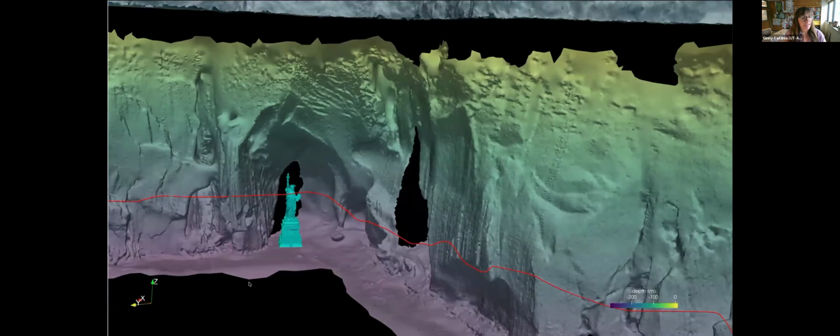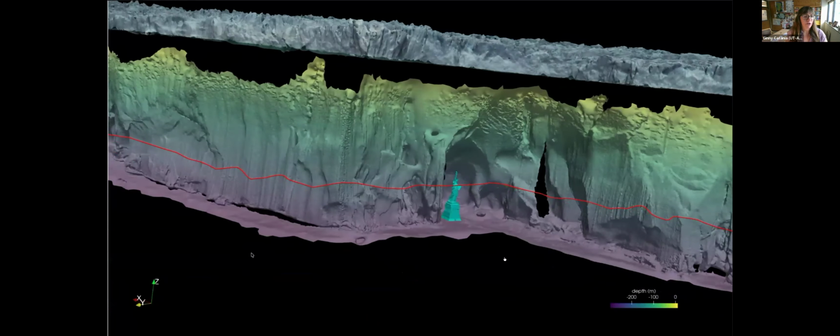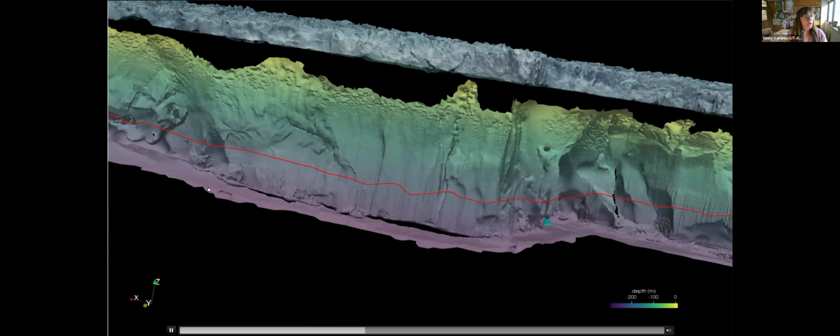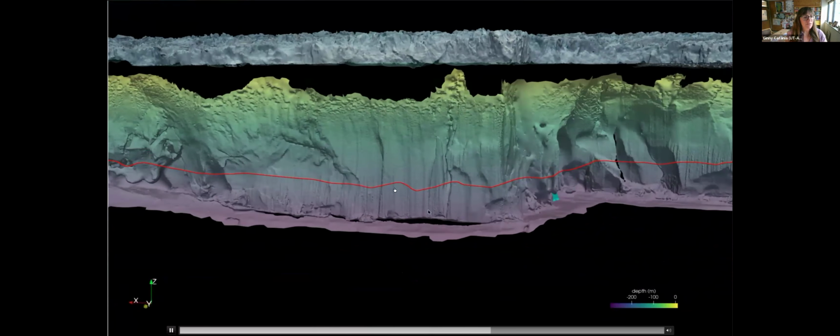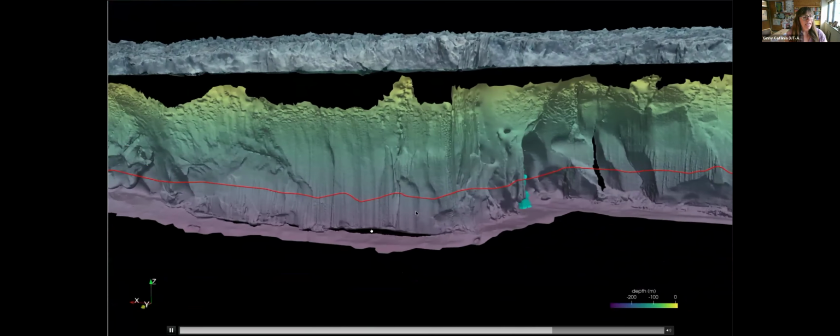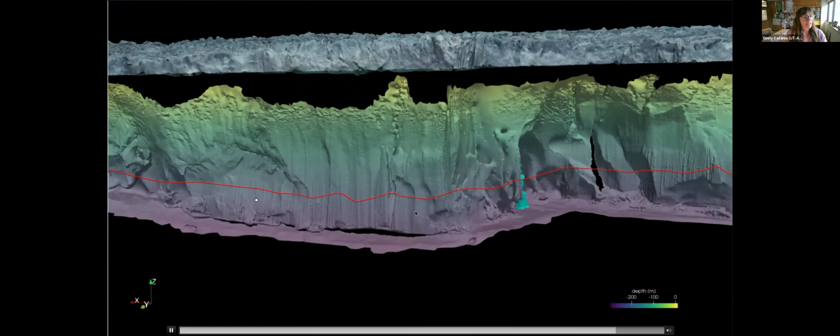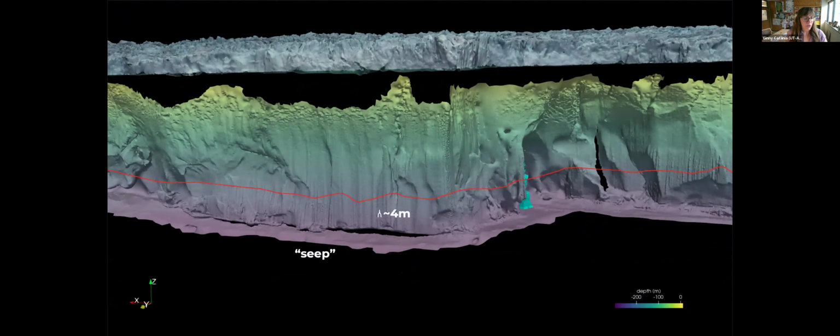But the place that I'm actually really excited to show you is just around the corner from our cave feature. We call this the Seep, and it's a very different region. It's a very flat terminus space. And you can also see this texture in the terminus face, this kind of vertical rilling that we thought was maybe an artifact, but I don't think it is anymore, because we actually can see these rills branching and coming together over the surface of this glacier. I don't have the data for that right now, but my student's working on that.